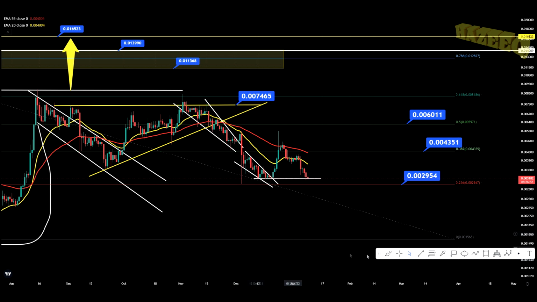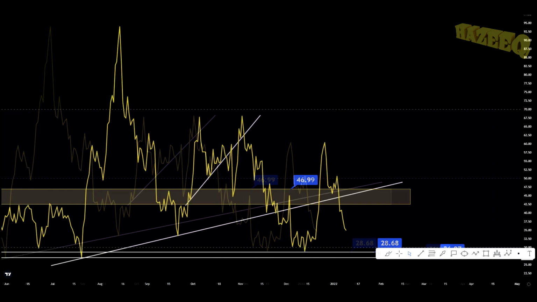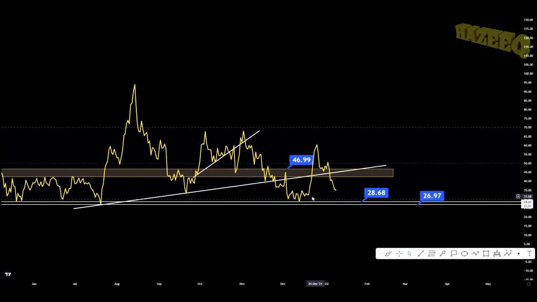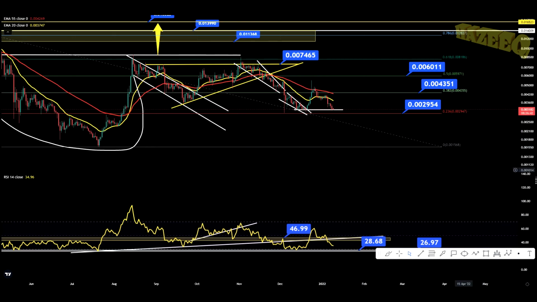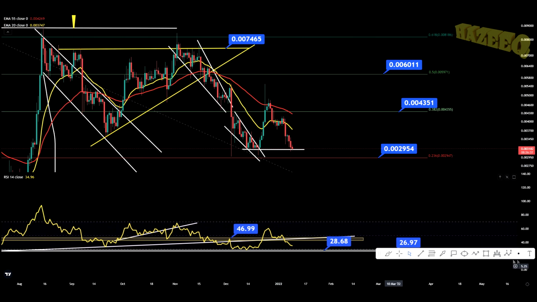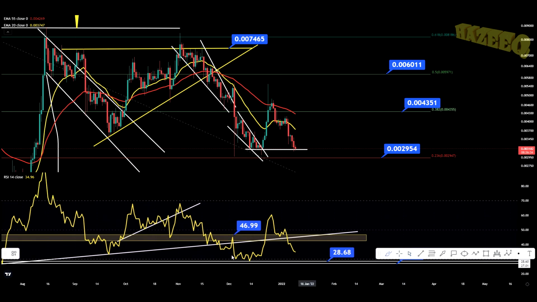Now, let's take a look at the daily RSI over here. We haven't actually looked at Dent in quite a while, so that's why I wanted to make an update on Dent. So let's compare the price action with the relative strength index. We have our two bottoms over here. As you can see, this is the low over here on the price action, and we have this low over here, which is on the same level as we established earlier.